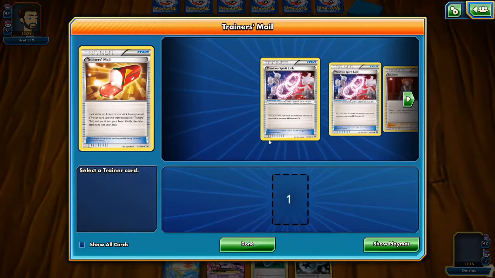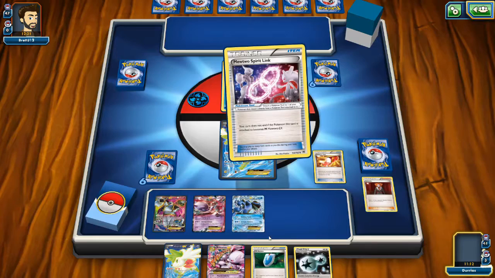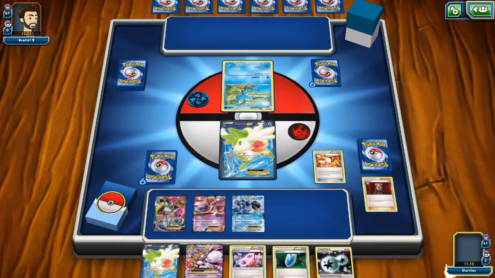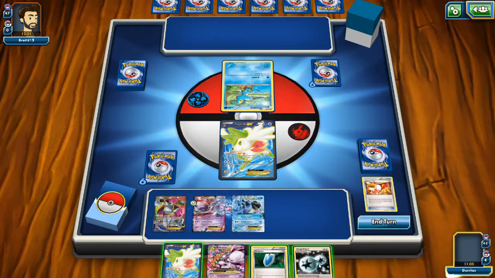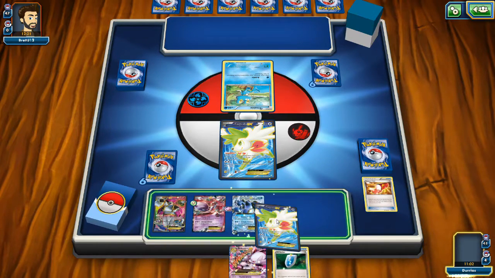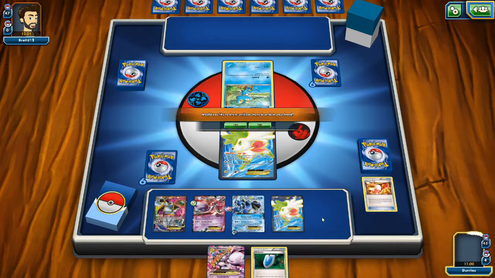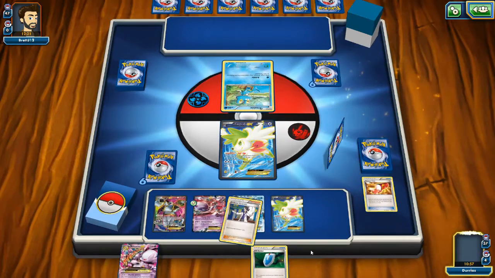Let's take a look at the Trainers' Mail. We get a Spirit Link and a Lysander. No use for the Lysander right now. We'll go with the Spirit Link, attach it to the Mewtwo. Then we will attach a DCE to the Toad and put down another Shaymin, leaving us with just one more spot to bench something here.